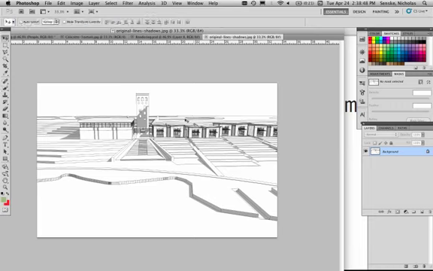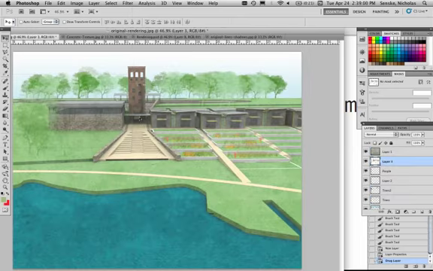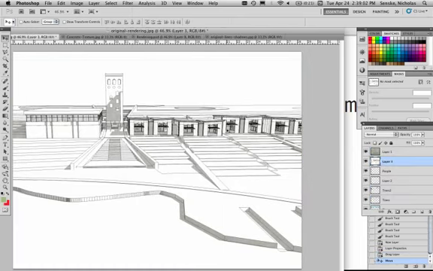I should have done this in the beginning, but sometimes I don't add the lines, it keeps it softer, but in this case it looked a lot better. Yeah, I think it helps. I do the same thing with the concrete. I take it and drag it into the rendering window and put it on top.